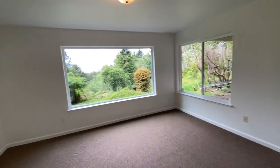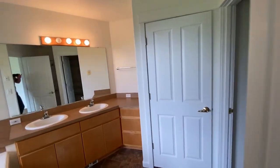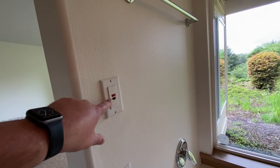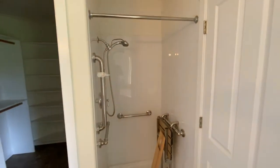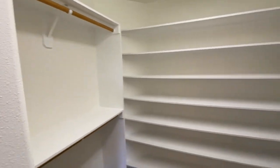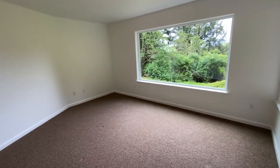Here's the master bedroom — beautiful views out overlooking the ocean. Here's the master bath. That's got a toe kick heater down there. Here's the jetted jacuzzi tub that overlooks the ocean as well. The jacuzzi tub even has a GFI outlet in case there's any shortage with the electric motor inside — it's all secured. There's a shower behind the door and it does have a seat in it. Here's the walk-in closet — pretty fair sized. All the built-ins come out here. It has a private water closet for the toilet.